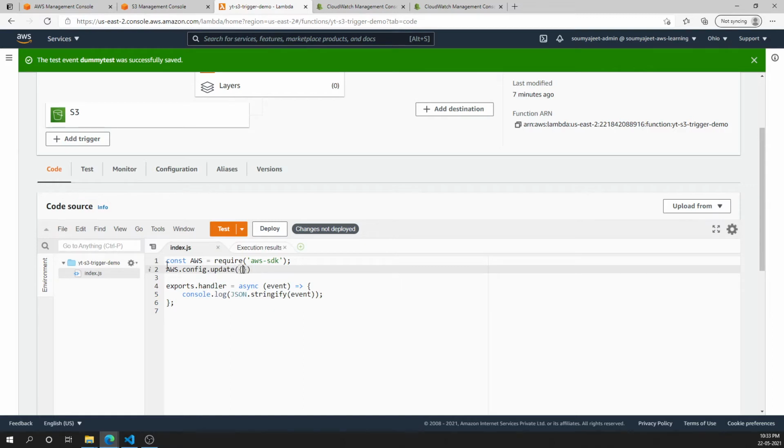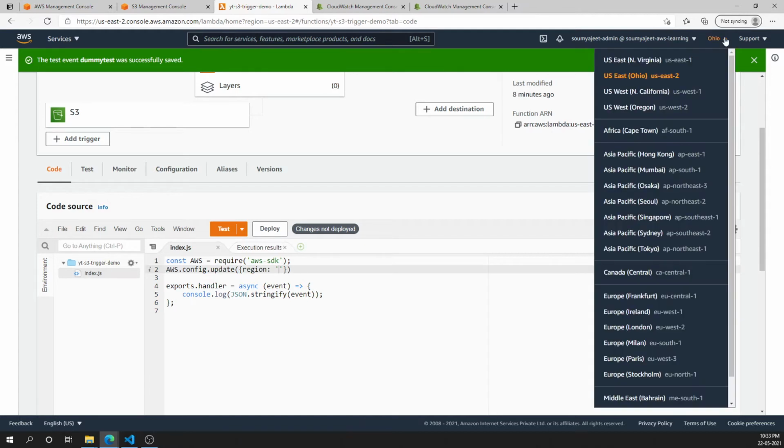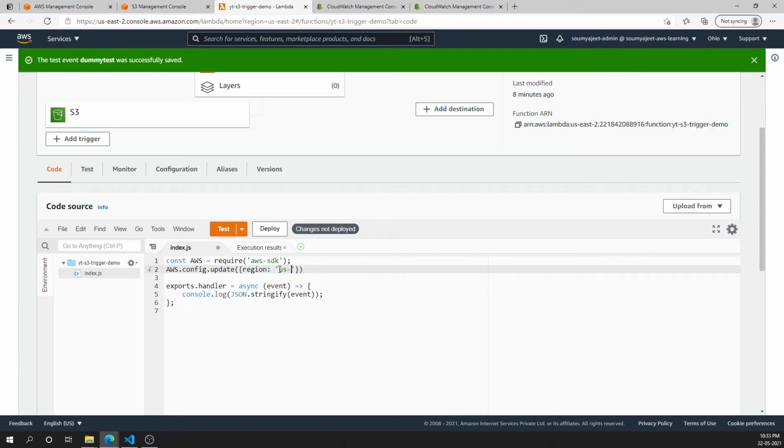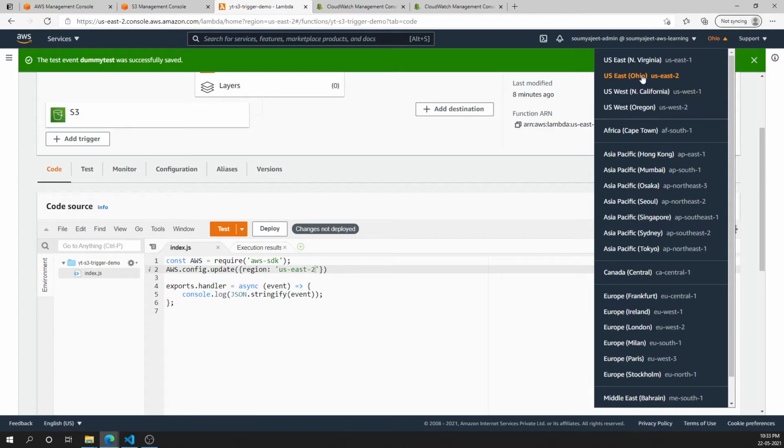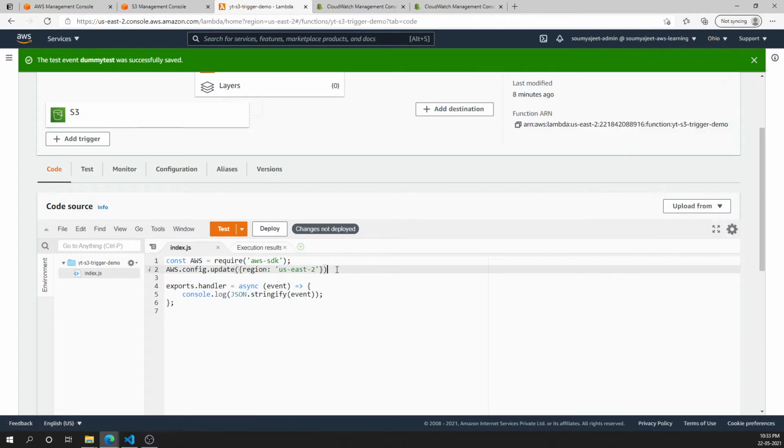I'll update my region. And how to get this region information? You can get it from here. I am in the Ohio region, so it is US East 2. This is the US East 2 region that I'm working on.